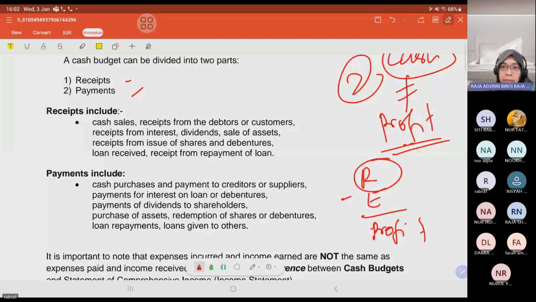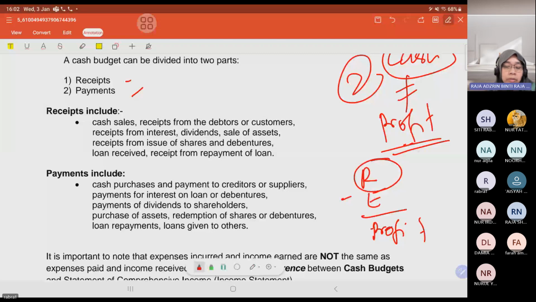When you talk about receipt and payment, it is how much you have received during that period. So what is included in your receipt? Receipts include, for example, when you sell, you will receive money. That cash sales falls under your receipt. Whenever you receive money, that is called your inflow. So all your inflow is put under your receipt. All the payments that you make, let's say you pay your creditors, you make purchases and then you pay, you give loans to others, you provide dividends to your shareholders, all these things are the outflow or the payment.